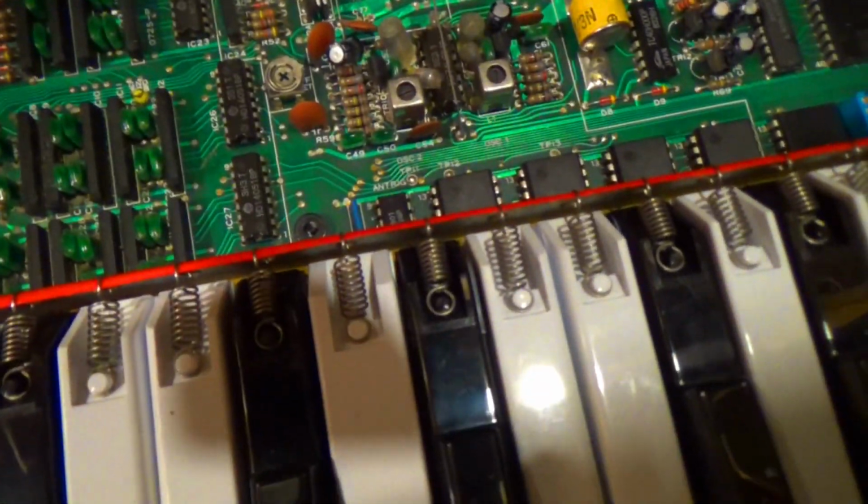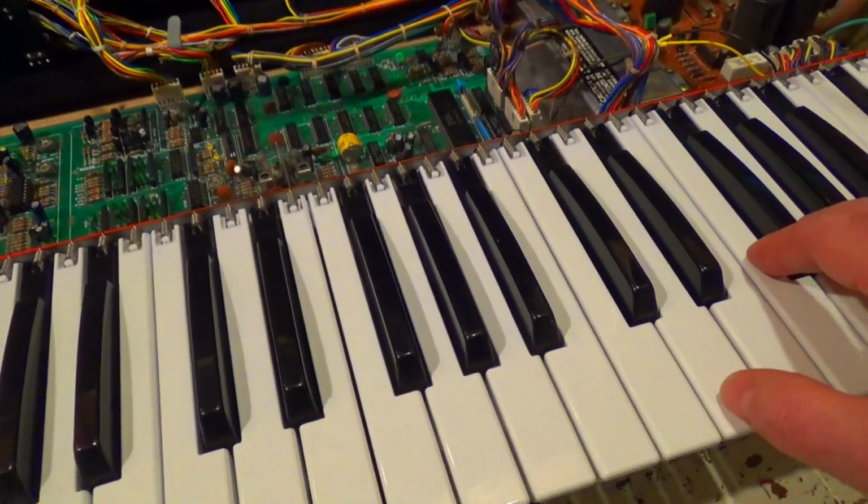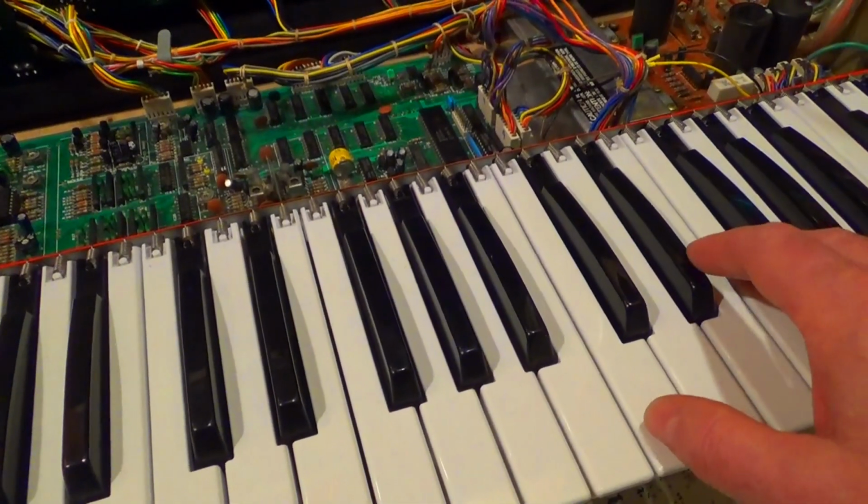So the point of this is, if you're going to go buy a synth, an old analog synth, you need to try the patches.